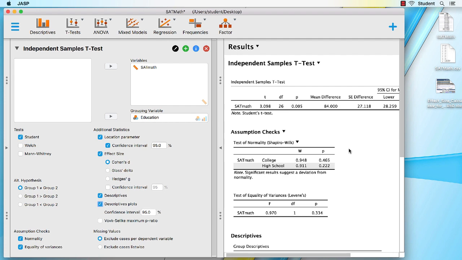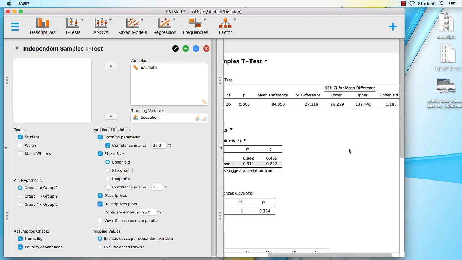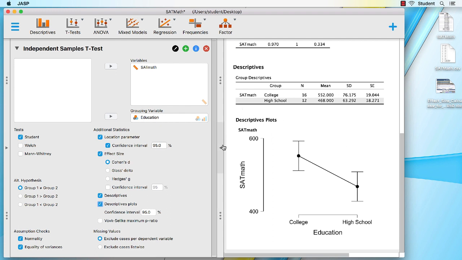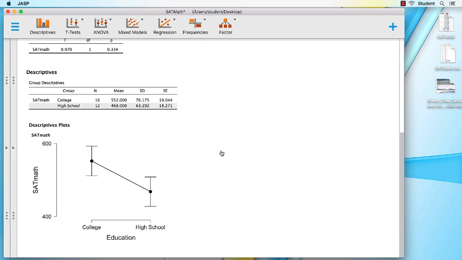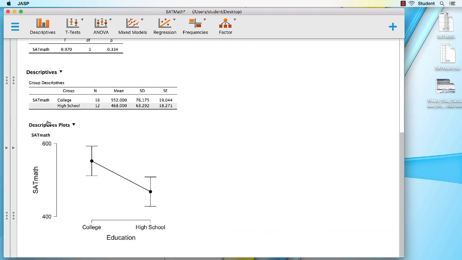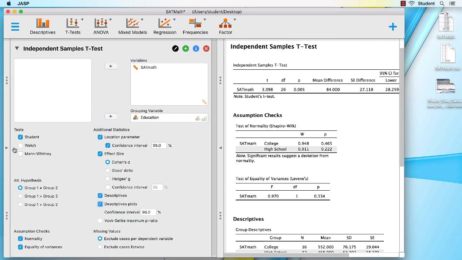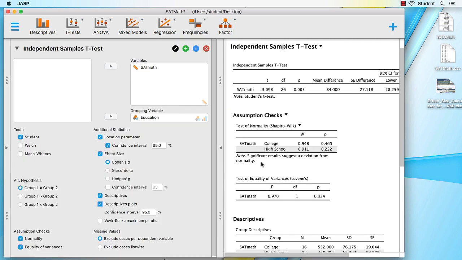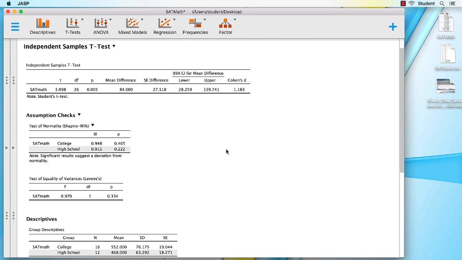Now we can scroll around in the results pane. We can see all of the results, but to make this even easier, I'm going to click on this triangle in between the dividers, click, and now I'm seeing only the results. If I want to see the original view, I can go back to this. If I want to see the data, there they are. So I can move these panes around so I see only the things that I want to see.